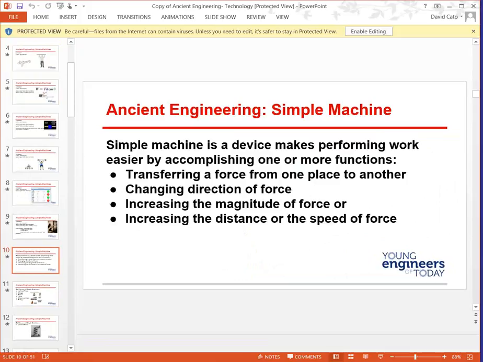So if we look at what this pulley would accomplish, it is transferring a force. It's not transferring a force from one place to another. It's all along the rope, but it changes the direction of the force. So you get to pull horizontally, which is easy for you. It's a lot harder for you to pull up over the edge of a cliff. That's just not easy. So you pull horizontally, with a team of people, and the box moves up.